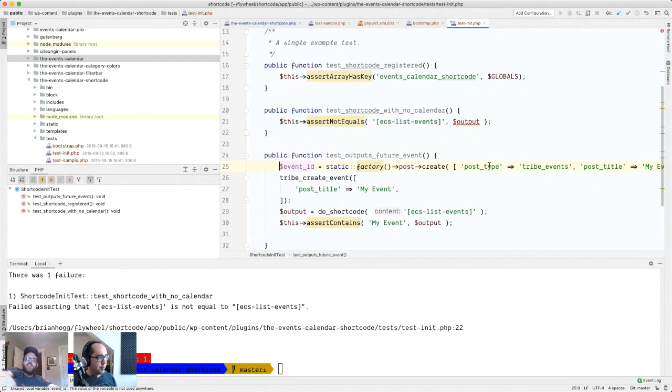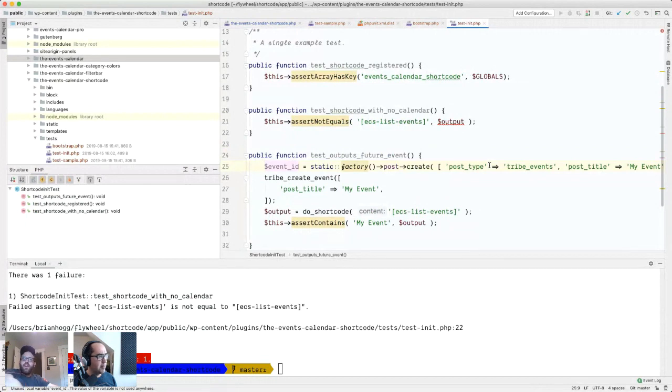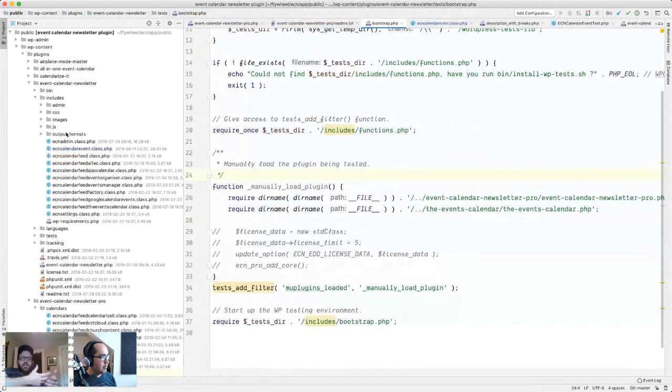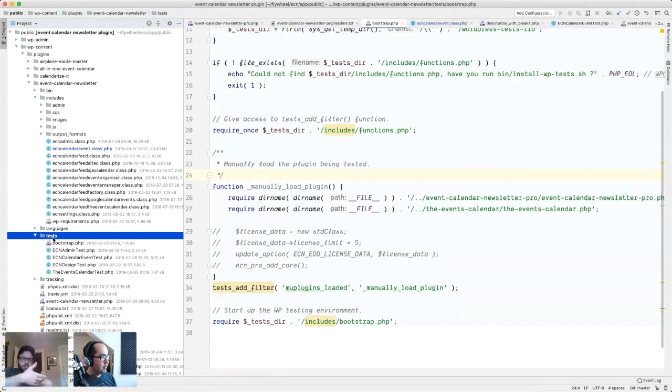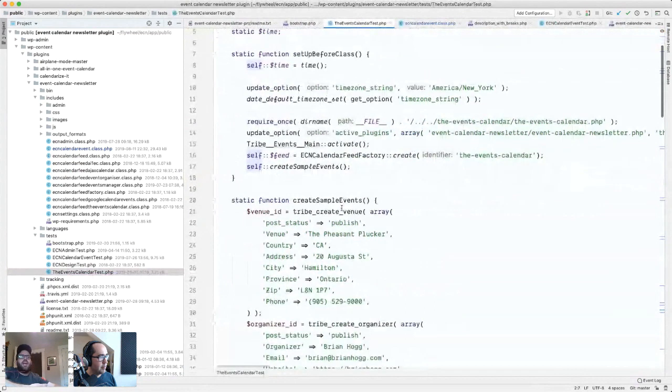I think that factory is a good thing to mention, that WordPress includes that. WordPress includes this factory, and I end up spending a lot of time making my own factories. A factory is a type of class that's responsible for generating other classes. It's the name of the pattern. In my testing, I'm doing an entire test where I test the same class over and over again. So in WordPress, if I'm working with a custom post type, webinars, I might have a method called webinars factory where I can just feed it a title and it keeps giving me webinar custom post types back. But WordPress in their test suite has that factory method.